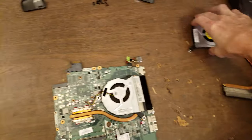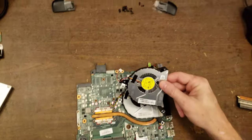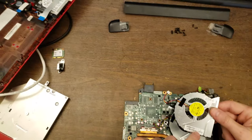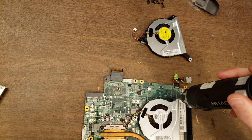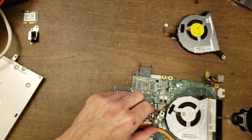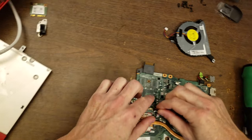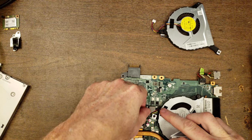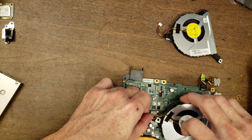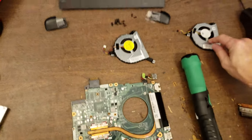All right, how'd we do with the fan? Yeah, looks right. The part number matches. Okay, well, let's take this off. Looks like one screw holding in the fan. Pull it off. And it kind of goes under this little retention thingy on the motherboard. Oh, it's actually part of it. Okay, cool. All right, so that is the old one, and we're replacing this because it's making noise.